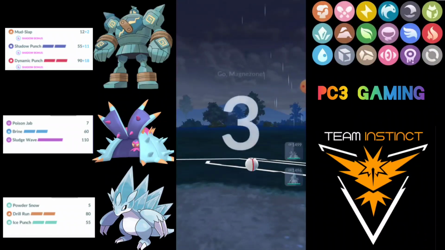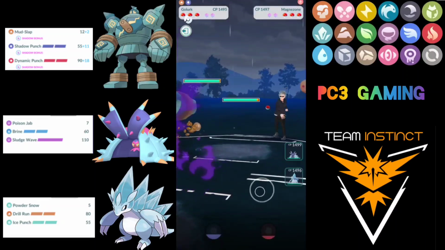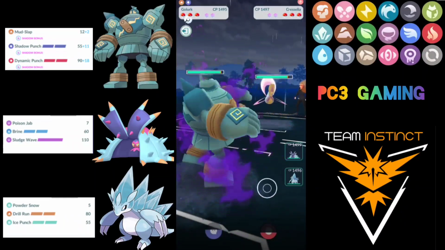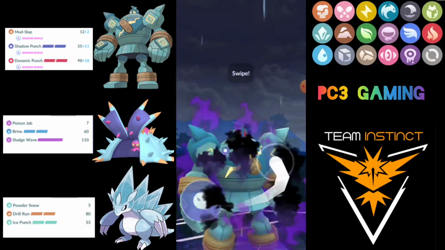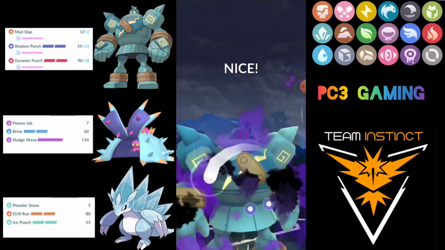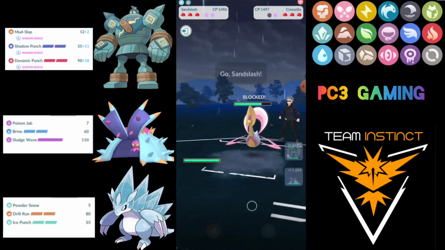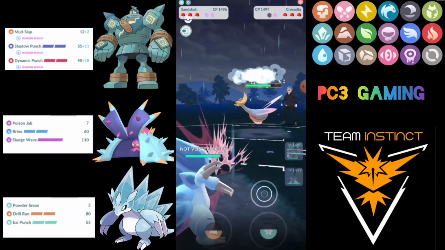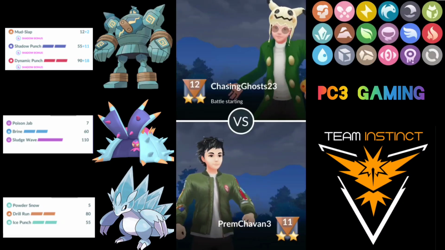And it's a Golurk versus Magnezone, a dream lead I would say. And here comes a Cresselia, so I'm going to do some damage with the Shadow Punch. Let's see if he's going to shield here. It is going to be super effective because of its psychic typing, and this is a ghost move. And actually they shield. Now we can wall the energy of Cresselia with the Sand Slash, and the opponent realizes there is no win con, so he will just resign the match.